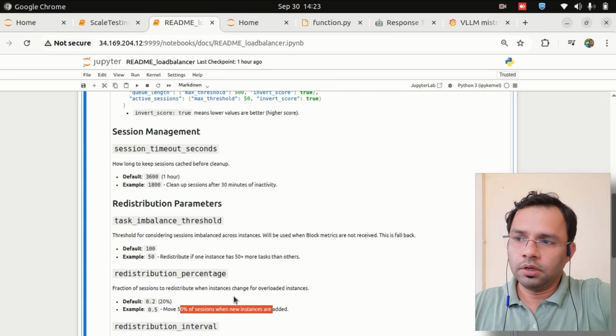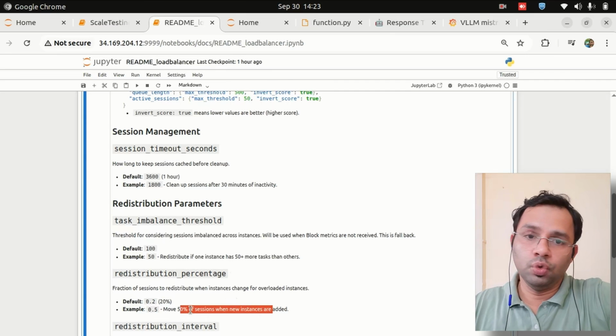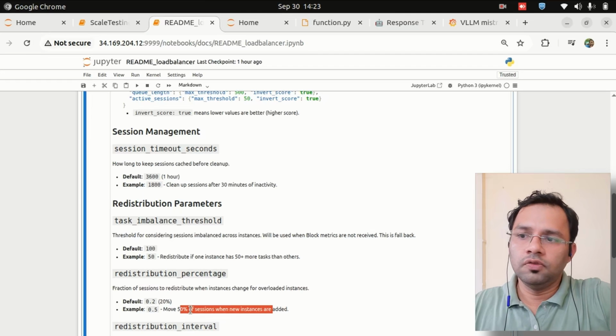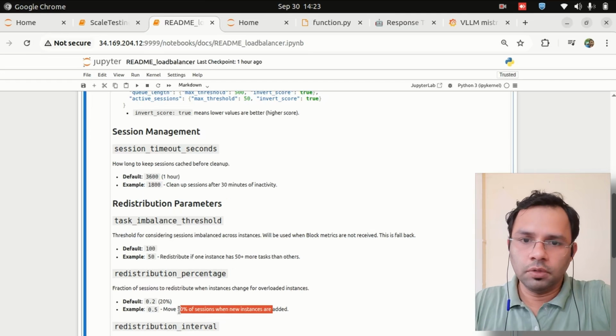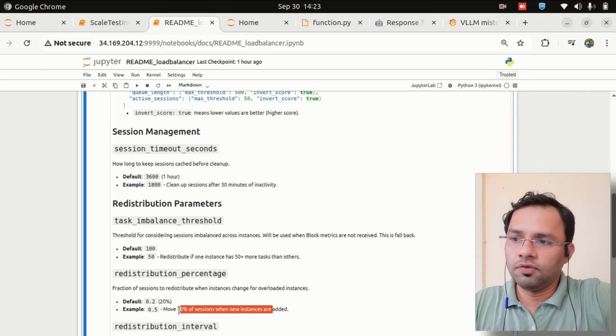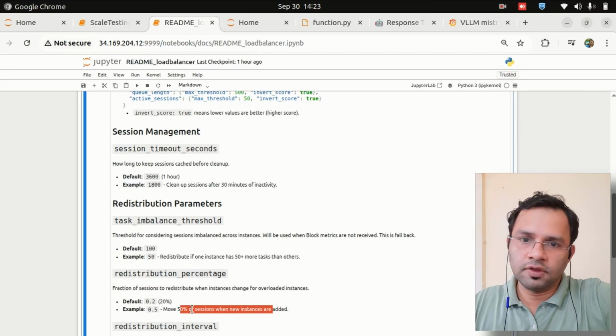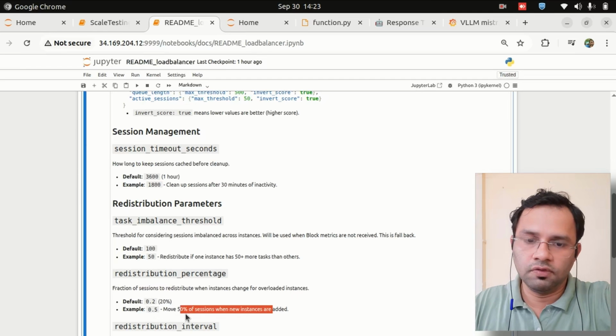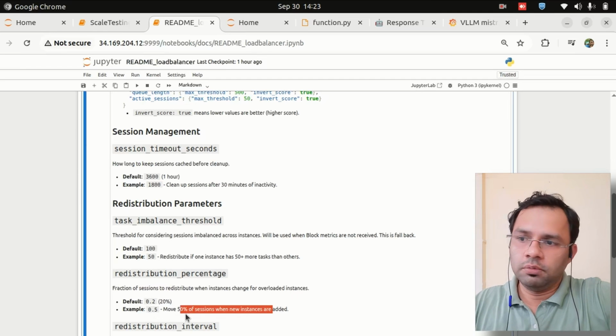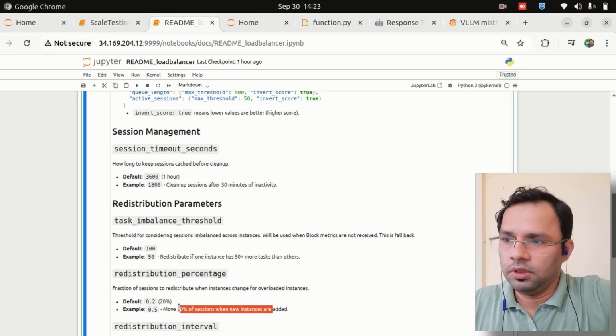If no new hits are coming and no new session IDs are created, but the same session IDs keep hitting, then this new instance will never get a hit at all. So during the redistribution, I need to send some sessions to the newly created instance. For that reason, let's say we have 6 sessions in instance 1 and 0 sessions in instance 2. Then 50% of the sessions will be taken from instance 1 and given to instance 2. That's what this redistribution percentage is.